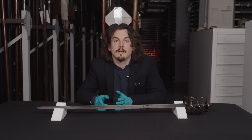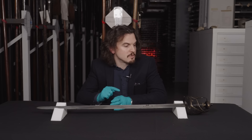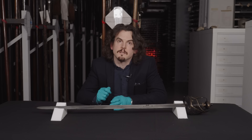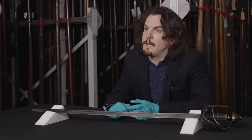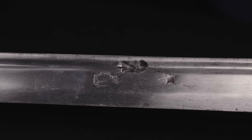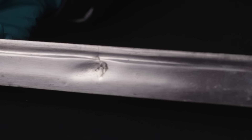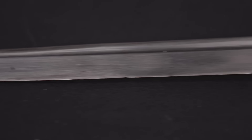As to the Cromwell connection, there are about 10 swords associated with him, but I think this one is the only one connected to his use in a particular action — and a particularly nasty action at that. This sword was supposedly carried by Cromwell during the siege of Drogheda, when he stormed the walls. These two marks here are supposed to be musket ball strikes from when the sword was shot, and these various nicks are from him using the sword in action when they stormed the town — after which Cromwell put to death the military garrison and civilians too.